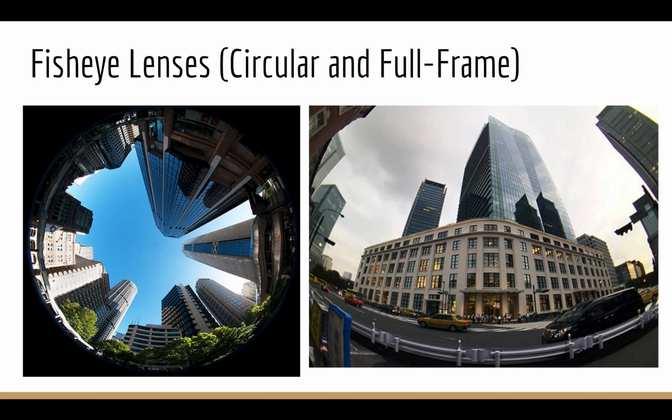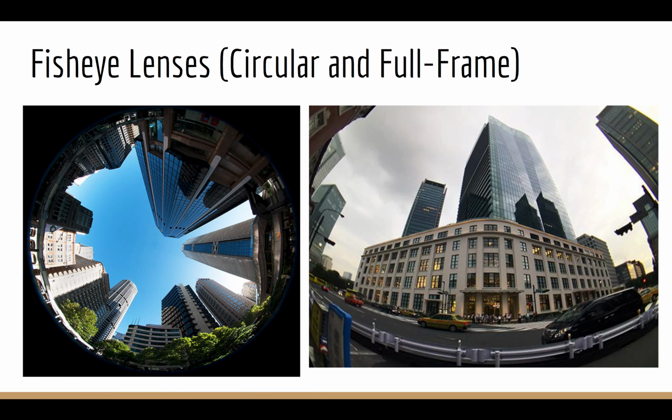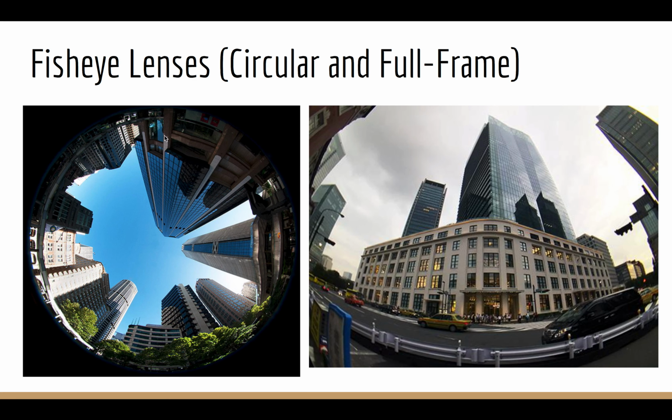Of course, then there are fisheye lenses. We're talking about extremely wide lenses that generally have some kind of barrel distortion. There are circular ones where you get kind of a 360-ish view, but you don't actually get a 360 view, you get whatever view it is. This one is more of a full frame, so you fill the picture with image, and you get like 180 degrees or something. Maybe this is 360, I don't know how these work. They're fun. The funny thing about fisheye lenses is they're fun to shoot with once or twice, and then you're over it, because if you did everything in fisheye, it would get super boring, right? It's kind of just a gimmick.